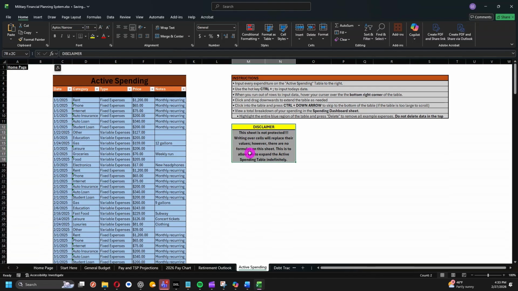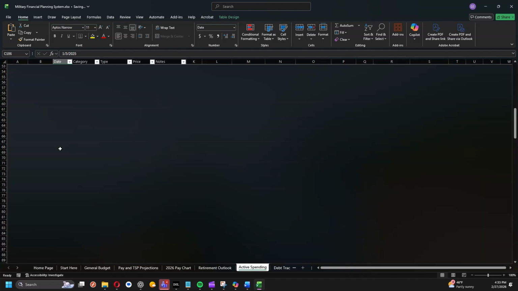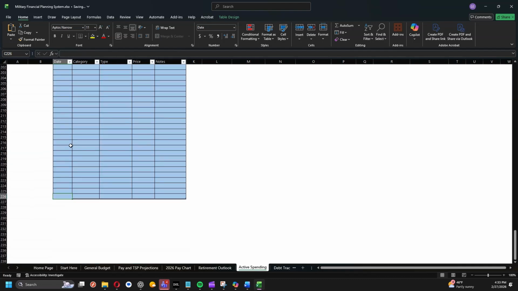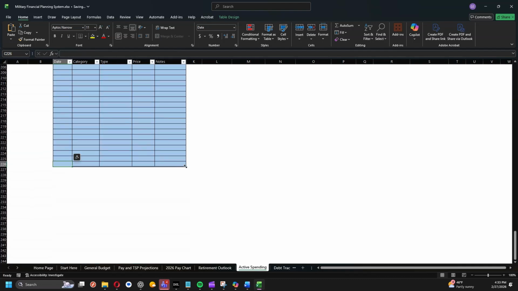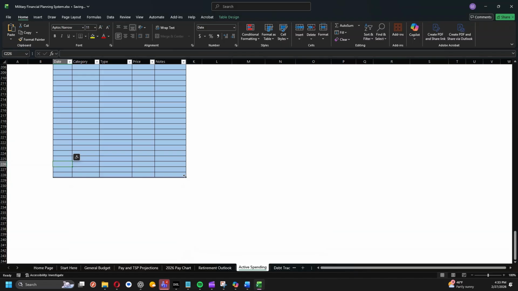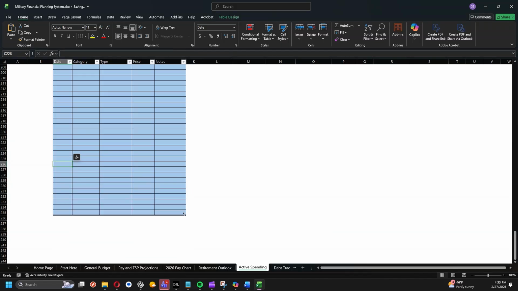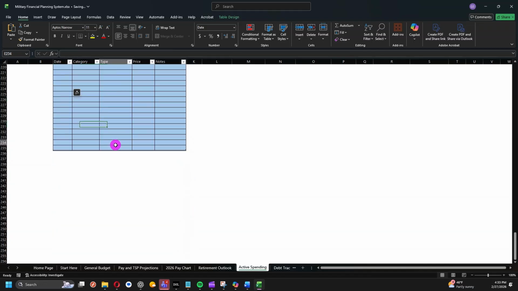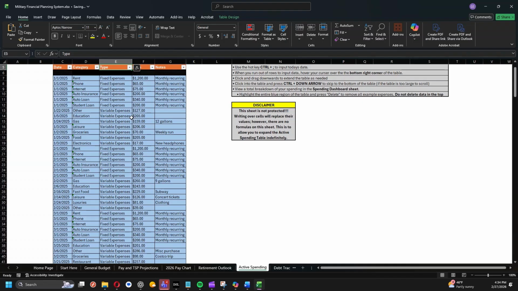The biggest thing to know is that this is not a protected sheet. That is because in order for you to expand this table infinitely, all you've got to do is grab this corner and drag down. It'll go pretty much as far as you need to, forever, for your entire expenses.